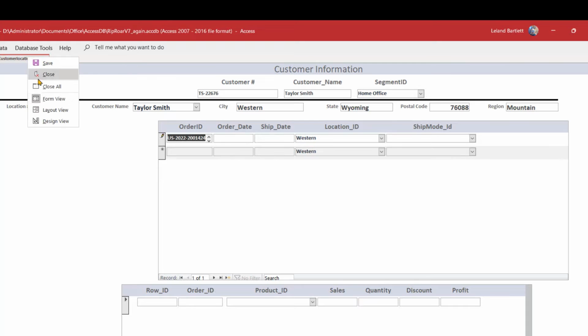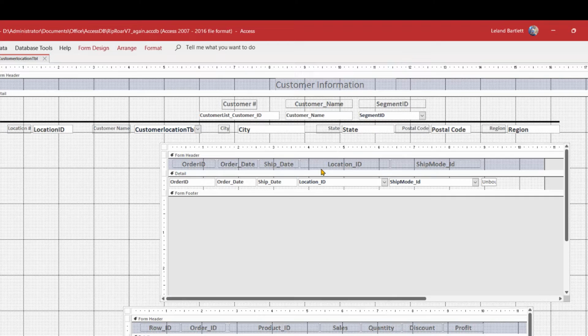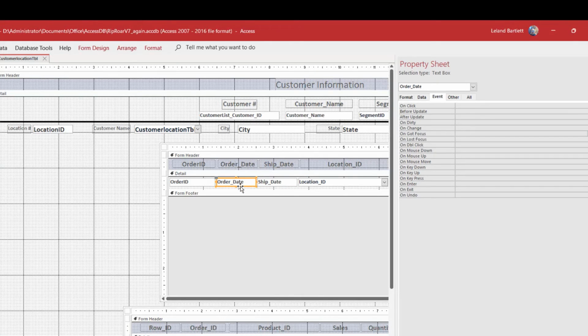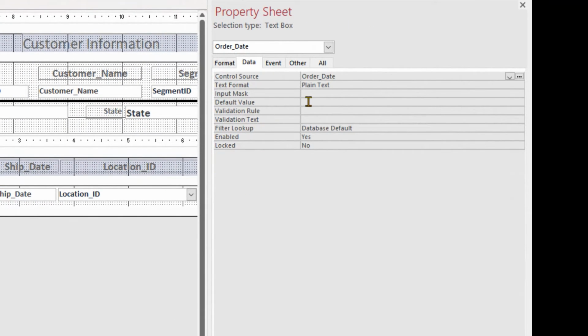So let's do that. You can do this at the table level, or you can do it here in the form. And there are advantages to each, because this way you don't have to repeat it every time. But on the other hand, if it's in the table, then it happens every time. So it really depends on the diversity of your usage of your tables. So I'm going to go into order date, and I'm going to say what is the default, click on data and default value, and you can just say this is date.